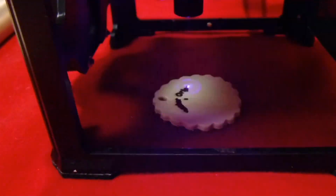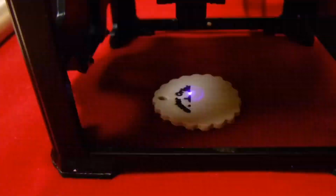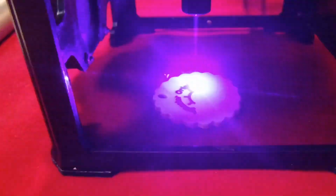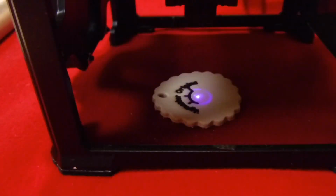And you can actually click that, and the laser will go around showing you exactly the area it will be printing in, depending on the size of the item you want to print. And that's good for lining up small or big objects, depending on what you want to print.